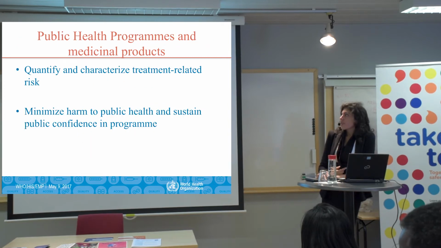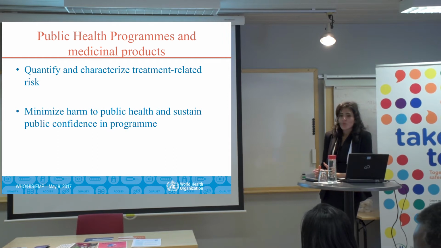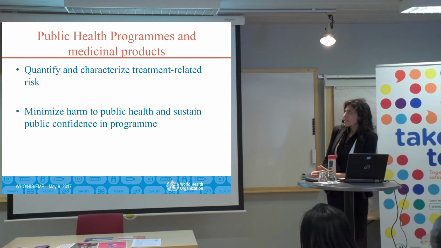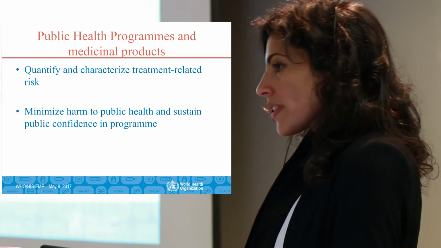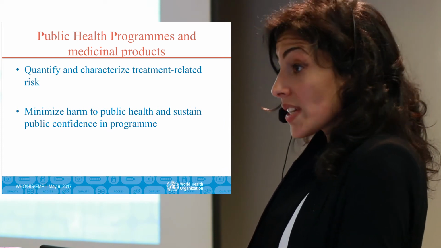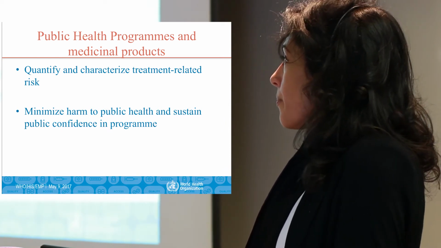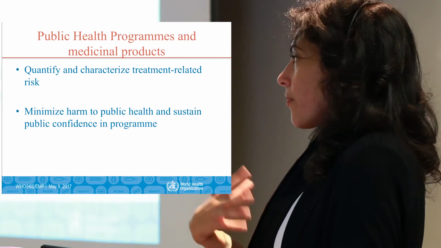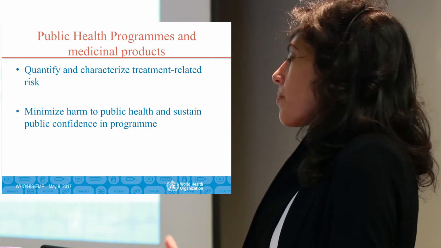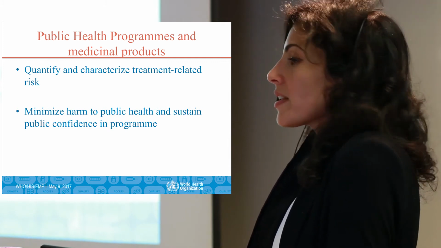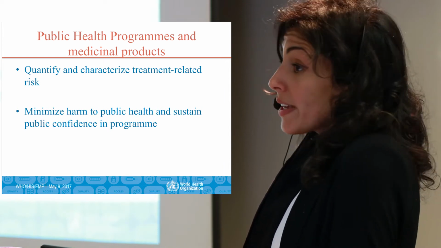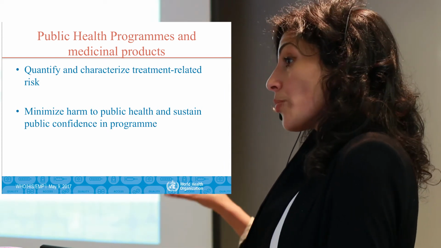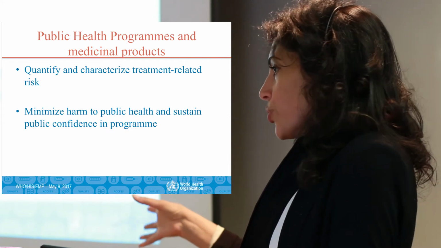If we look at pharmacotherapy, public health programs and medicinal products, when we look at PV, what we want to do with these medicines is identify the risks so that we can inform people, so they know what to expect. PV provides information to people, so people feel safer, and also helps to minimize harm. If you know a certain population needs to be monitored more closely, you would do that.